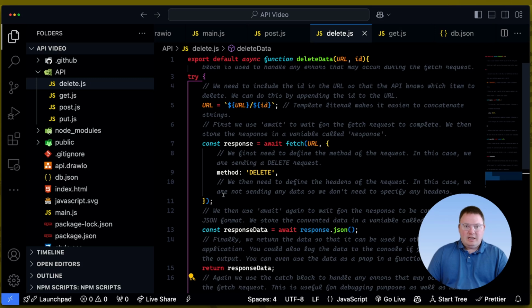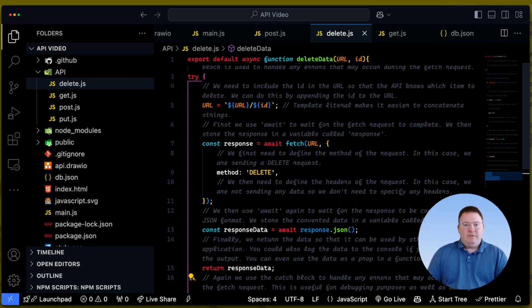Now, I know there's a lot of text on this screen, but if you'll notice, most of it is comments. There's not actually that many lines to what's happening here. It's fairly easy to follow this format for how a fetch request is going. If you're working with Axios or jQuery, it might get a little more complex, but they also can take some of the steps out, like error handling can be a little bit different, or conversions to JSON may not be necessary depending on what you're using.